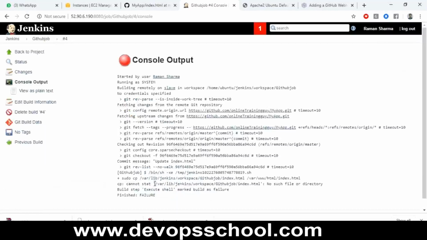Cannot start. No such file or directory. Okay, let me see. If I take this, building remotely on slave. Why? This guy. Okay, so guys, just bear with me. It is running on the slave machine.